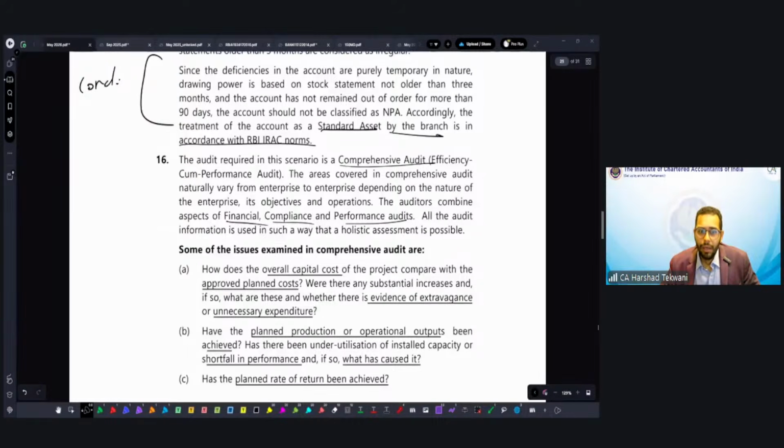If no, then see, again, in case of these performance audits, we need to understand how basically the audit is working. For example, if you are talking about a comprehensive audit, that means all the aspects will be looked into. That's why it's very important to understand which audit is of which nature, what we do in that particular audit, and accordingly we need to understand that audit and its nature.